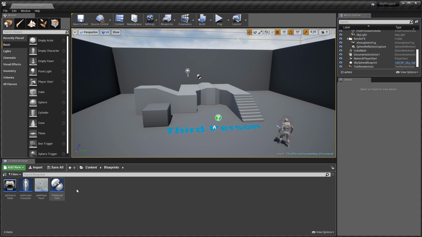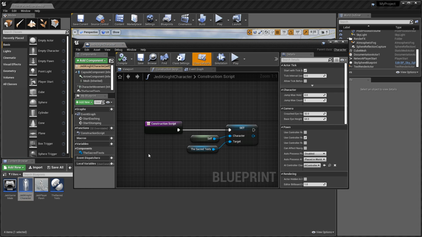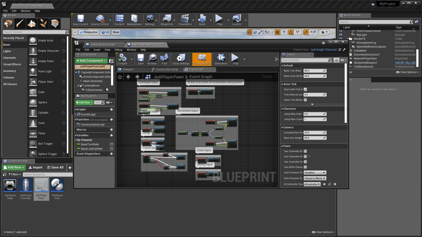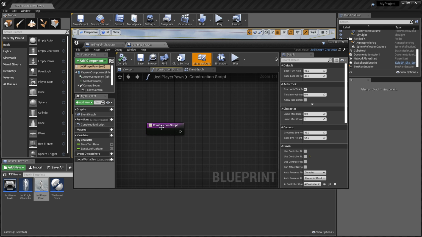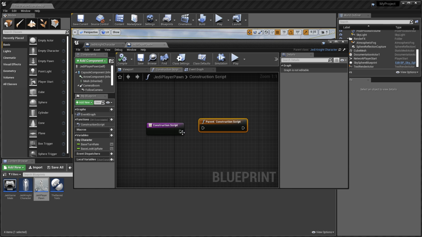And just before we continue, there's one other thing we need to make sure of. On our Jedi character, we have our construction script. But because this Jedi player was initially copied from the default third-person character, we need to make sure we explicitly tell this child of Jedi Knight to execute the construction script on its parent. If you look at the construction script tab for our Jedi player, you can see that it is empty. So all we need to do is right-click on that construction script node and add a call to the parent function. We then need to plug these in, and then we should be good to go.